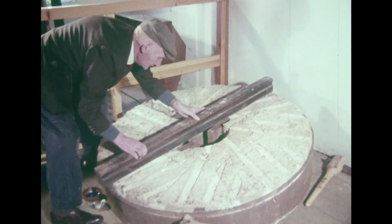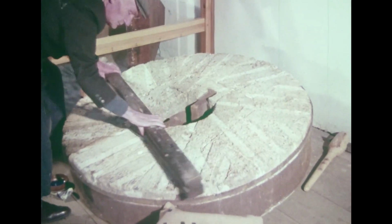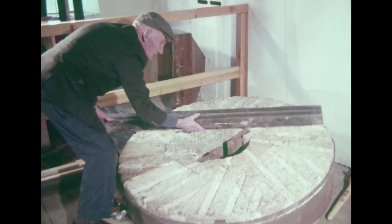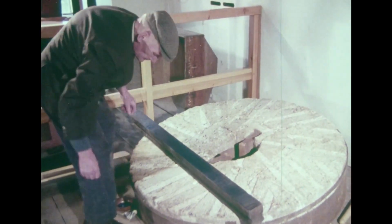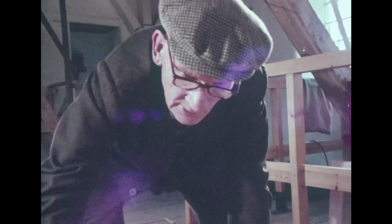The first process in stone dressing is facing or levelling the grinding surface of the stone. A hardwood batten called a staff is used, and it must be frequently proved on a special metal surface plate which ensures that the staff is true. It is coated with a coloured pigment on its flat face and then rubbed over the stone. Mr. Devey is using laundry blue mixed with a little oil to prevent over-rapid drying. Traditionally, a paste of red oxide and water, known as raddle, was used. The pigment on the wooden staff rubs off onto the highest parts of the stone, clearly indicating the areas which must be chipped down to make the face level.